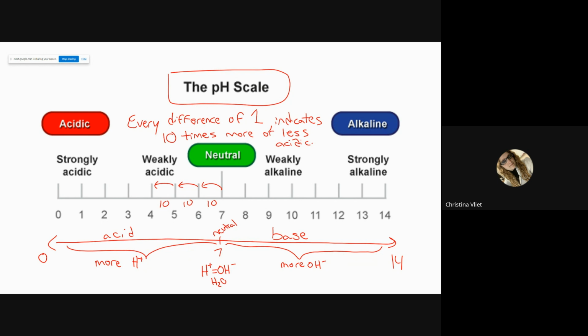The math behind that we'll look at later in the year, but just in theory, it's important to understand, because when people say you're drinking something that has a pH of 2, maybe something with phosphoric acid in it, like soda, which is somewhere between 2 and 3, we're talking that it's 10,000 to 100,000 times more acidic than just drinking pure water. And then think about what that does to your teeth. That's why your dentist tells you, don't drink soda.